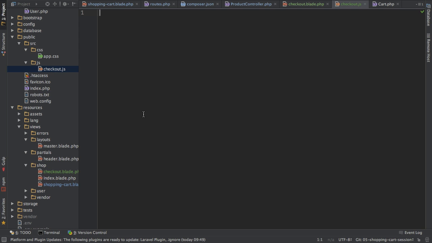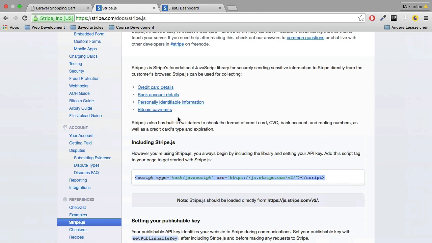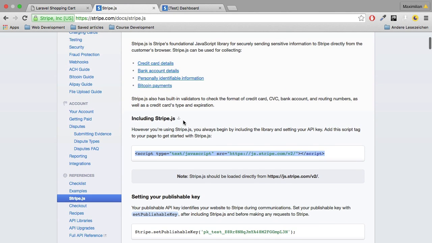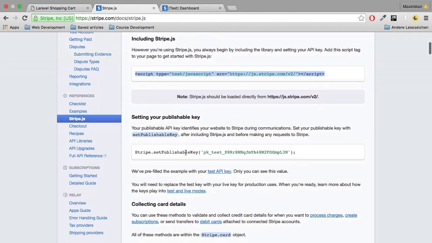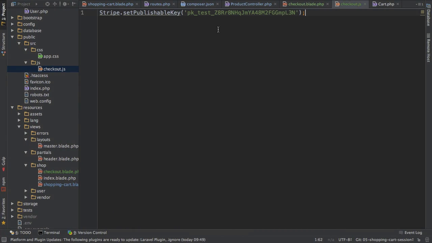So what do I want to do here? Well, let's go back to the Stripe documentation. It tells me that I first should set my publishable key, this one here. Now, I need to set this key. And by the way, the documentation is really clever. This key here should already be the correct key. As it says here, we pre-filled this example with your test API key. So therefore, this is already the line you may copy if you are logged in. So I will copy the line and throw it into my checkout file.